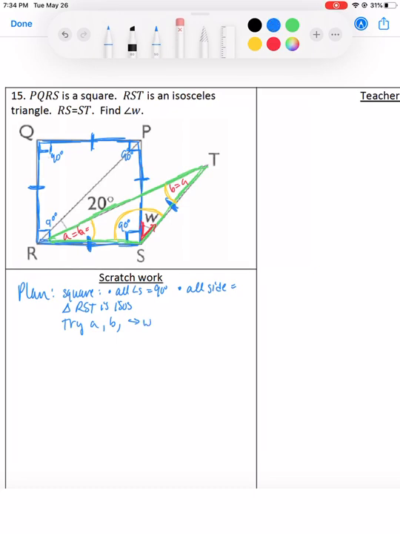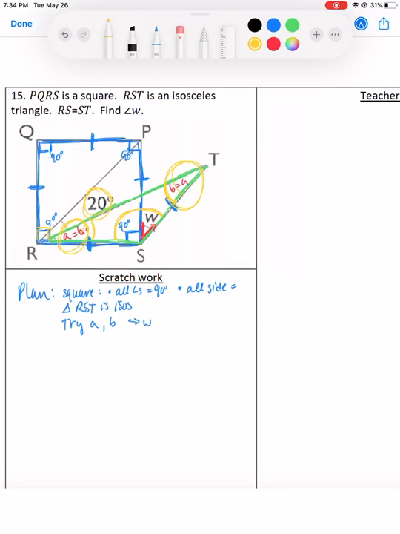So we need A and B. Now B is not related to anything. Notice that B is just way out here. So there's no way we can do anything to get to B. Our hope lies with getting to A. Now A is amongst several things here. We have 20 degrees here, and we have a 90-degree angle here, but I'm not sure.